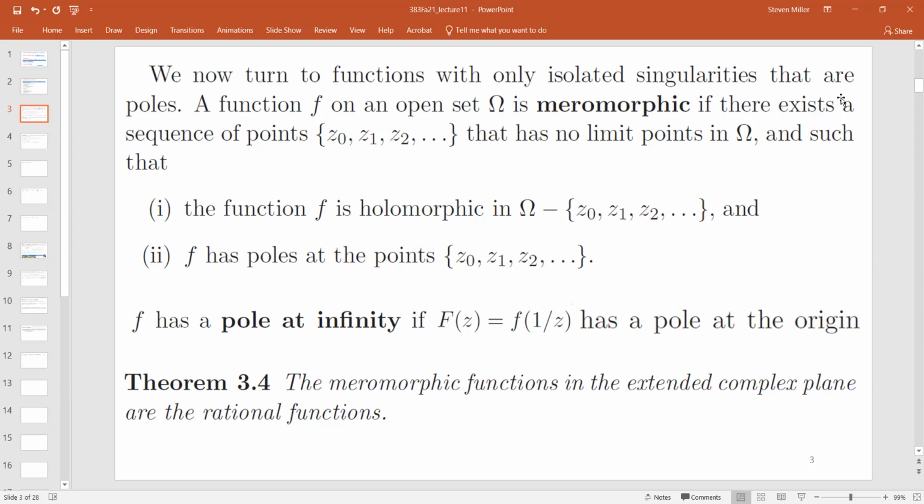And so we say we have a pole at infinity if, when we flip things like this, we have a pole at the origin. Okay, and so the theorem is about meromorphic functions in the extended complex plane, so this is including now this point at infinity. To understand the point at infinity, you look at your function not f of z, but f of 1 over z. And when you look at f of 1 over z as z goes to 0, that's the same as f of z with z going to infinity. And so this allows us to just localize in terms of what's going on.